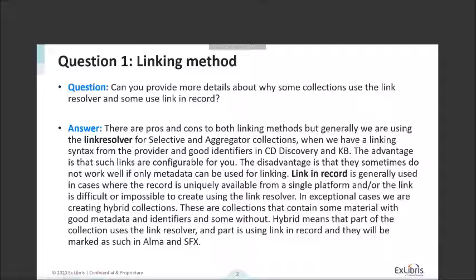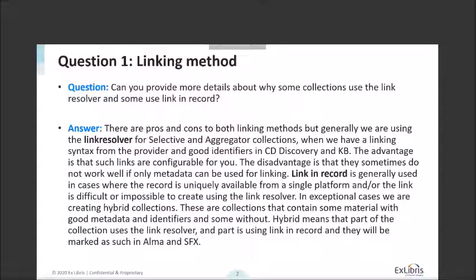So the first couple of questions were about the linking method. And the first question was, can you provide more details about why some collections use the link resolver and some use link in record? There are pros and cons to both linking methods, but generally we are using the link resolver for selective and aggregated collections when we have a consistent, reliable linking syntax from the provider, and good identifiers in discovery and in the knowledge base.